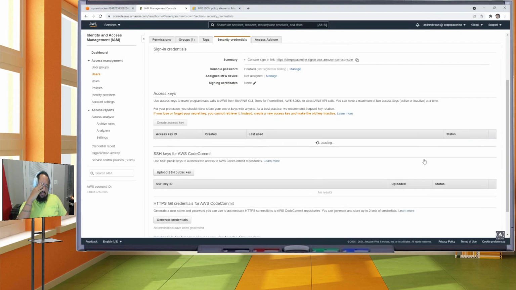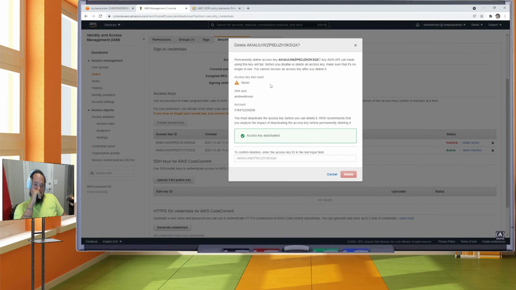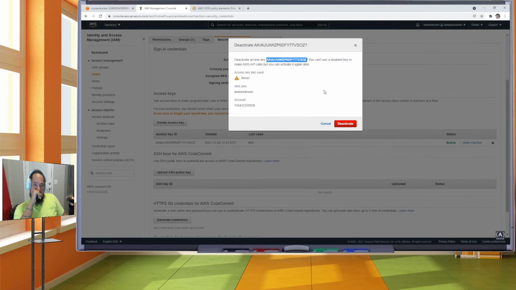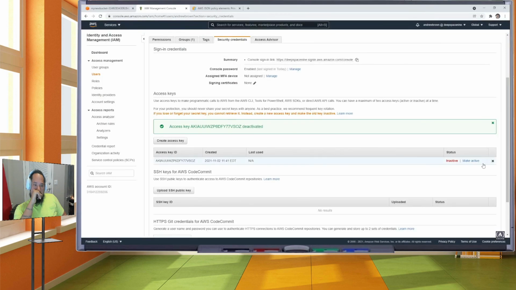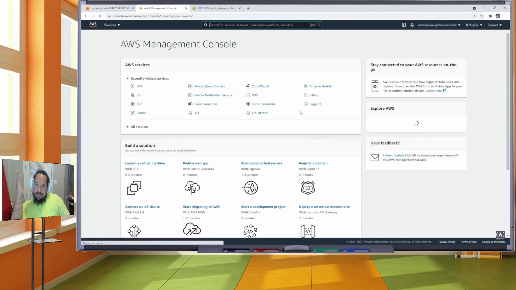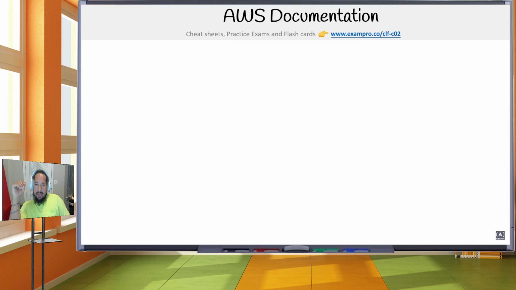I'm just going to delete both of these so that when we want to do whatever next in a tutorial, we'll go generate that out. So I'm going to go ahead and clear that out. I don't know if there's an API way to generate an access key. So I'm going to go back here. But we're not guaranteed that it would stop at just two keys if we're using an API.